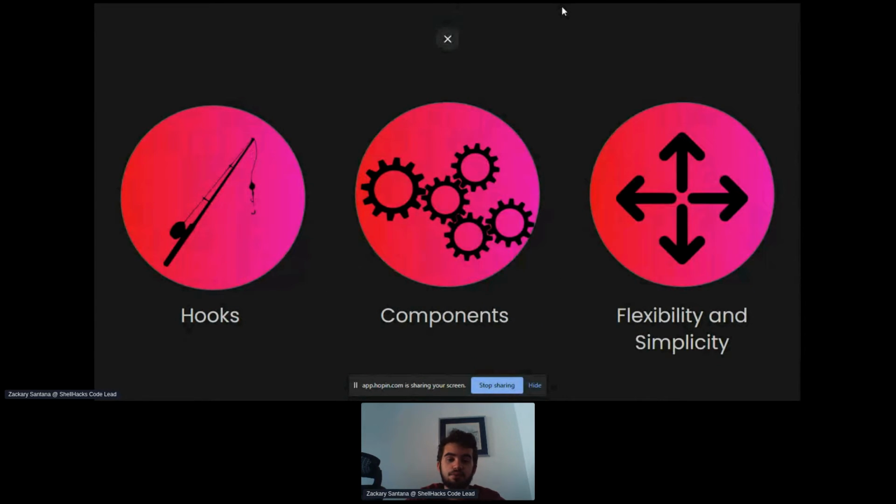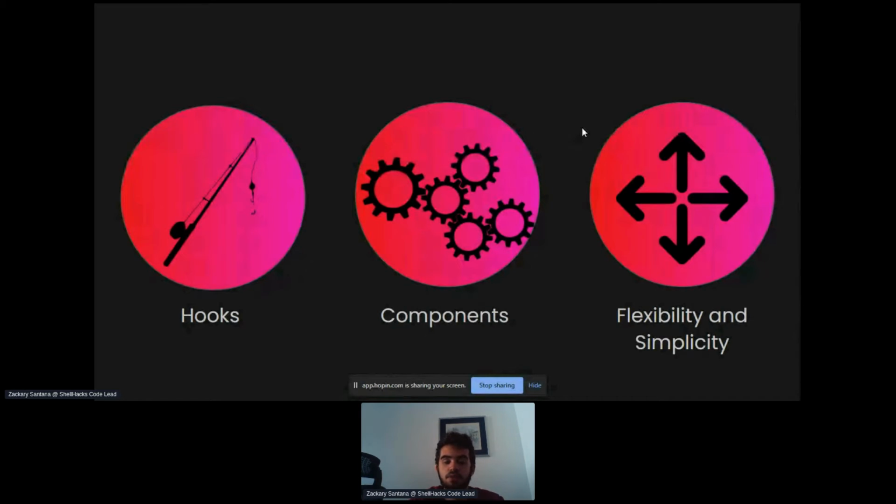Here are 3 key components that I wanted to talk about, of why I chose React. React has something called hooks, and that's a fishing hook or fishing rod to be specific. But React hooks are a little different. They don't do nearly the same functionality. What React hooks do is allow your components to manipulate data in a certain way, or do extended functionality beyond just rendering something in components.